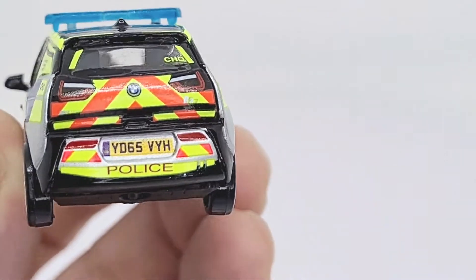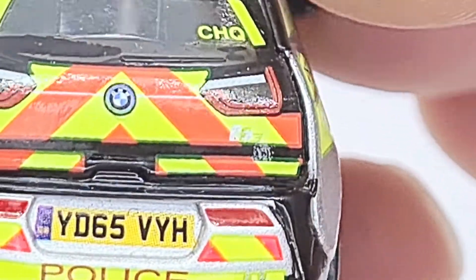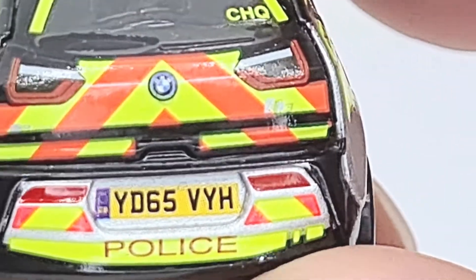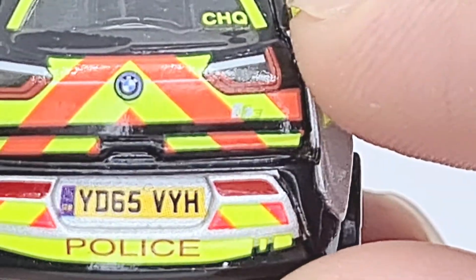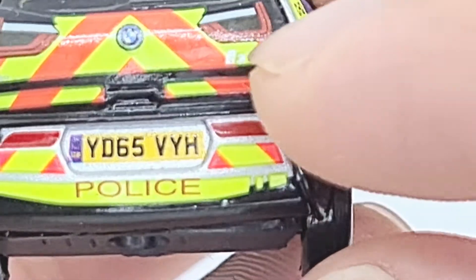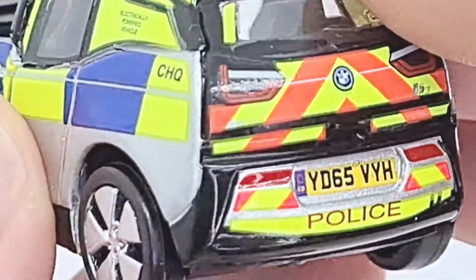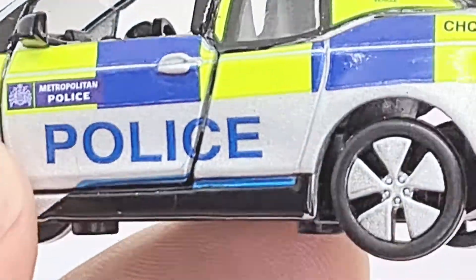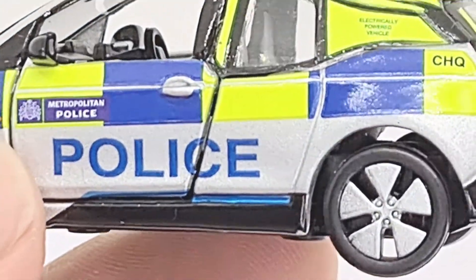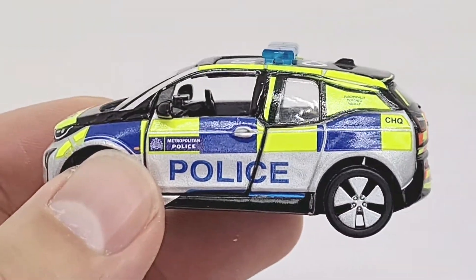But I think there's a tiny scuff there - let me just zoom in even more. Is that a scuff mark? No, it's not - it says something like 'three.' I think it's a detail. That was so tiny I thought it was a defect but no it wasn't. Let me just zoom out slightly so you can get the whole vehicle.